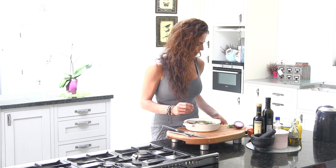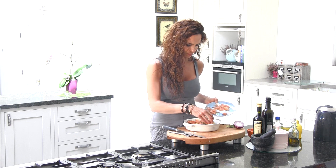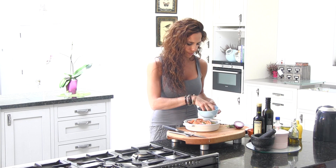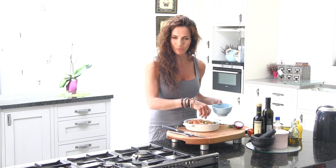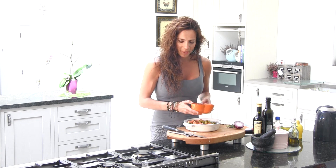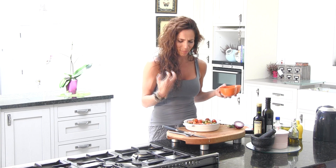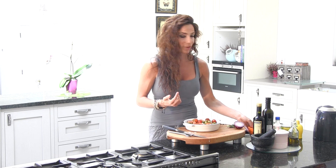I'm just going to add my salmon. Now I'm going to add my olives — just a few of them to give a little bit more colour and more flavour. Cherry tomatoes — they're already washed. As you can see, it's going to take you only a few minutes to do this dish. And it's a beautiful dish with so many colours: greens, red, white, purple. I love it, really, really love it.